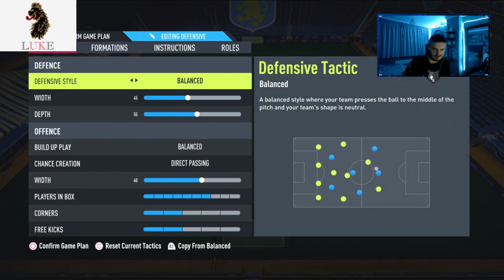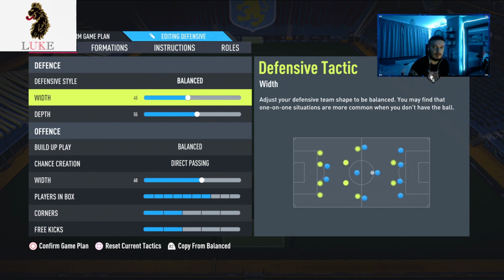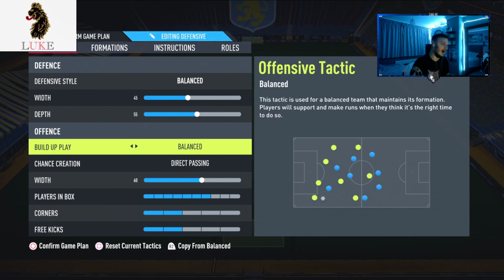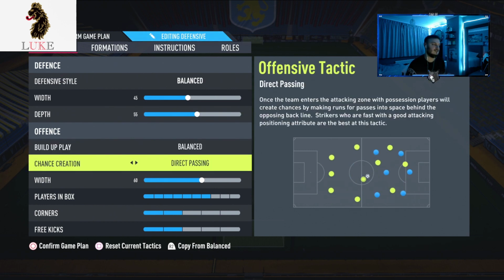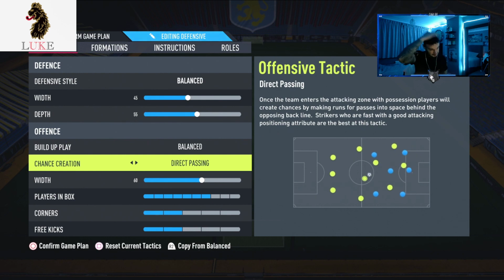Custom tactics that I use in the 4-2-2 are like so. Why is my computer bugging out here? I do apologise. Balanced on the defensive style, along with 45 width and 55 depth. I find that to be the most reliable. The 45-55 combo adds up to 100, which also helps my OCD a little bit, so make sure you use that. Balanced and direct passing on the chance creation.